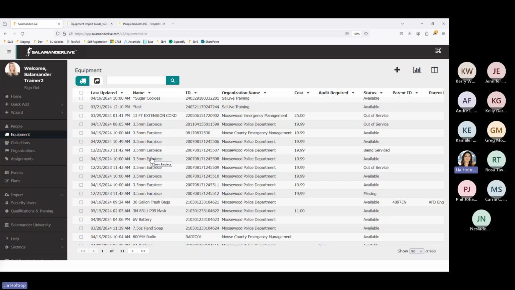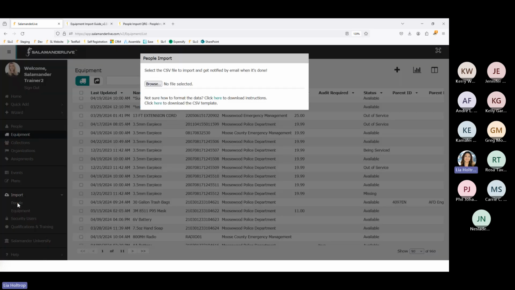You're welcome. Question here, Jonathan, where can I locate the Excel spreadsheets to fill in and import? That is all here within the import. So if you go to import, you click on people. If it's people you're looking at importing, there's the template. You click here. There's two click heres down here. There's a click here for the instructions. It's going to pull up the PDF document of how to fill out the form. And then right here, which is a CSV template. So that's for people, and equipment's exact same. Click on equipment and then there's your two: your instructions and your CSV template.